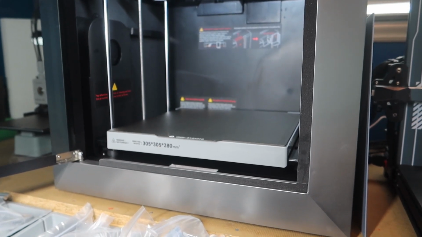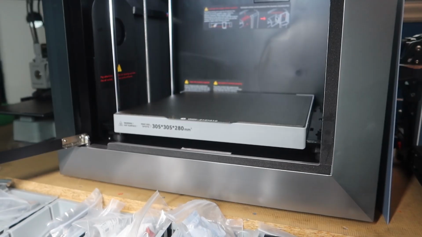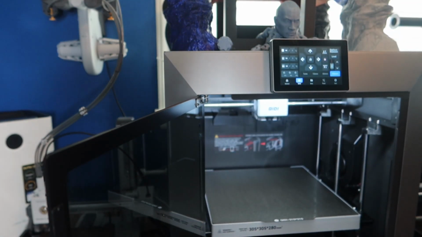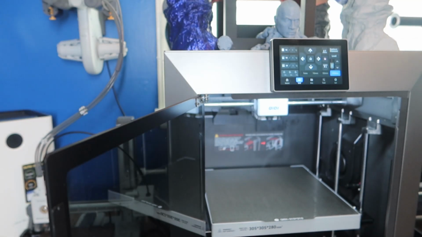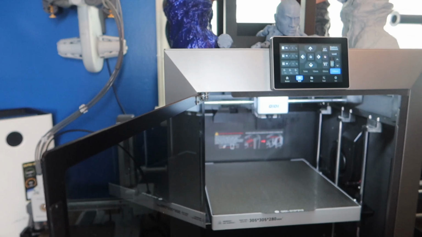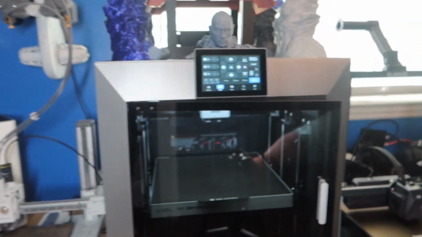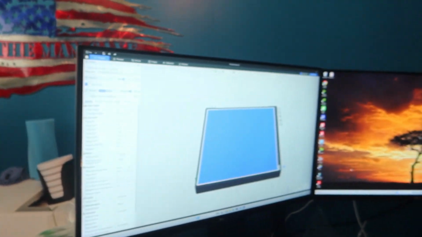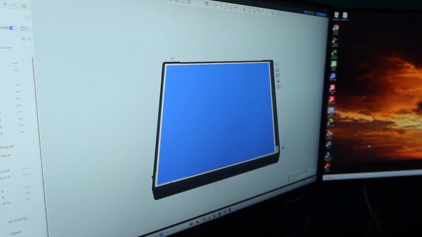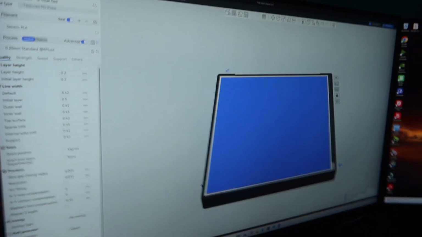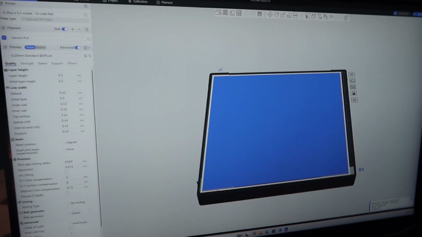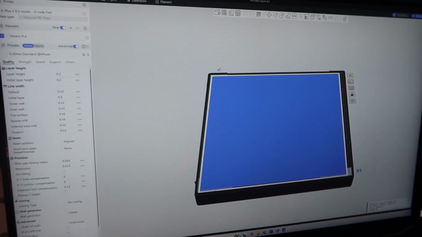So how do we fix that? I'm going to show you. Let me put you back on the tripod. All right. I need to get a new light. All right. So come with me over to my computer. I'm trying to make this as best as you can. What I have right up here is the QIDI slicer.